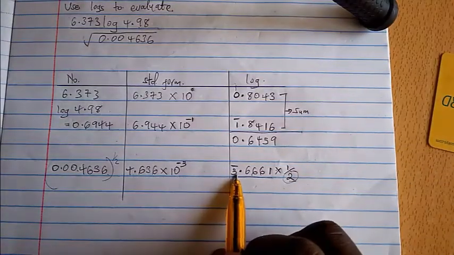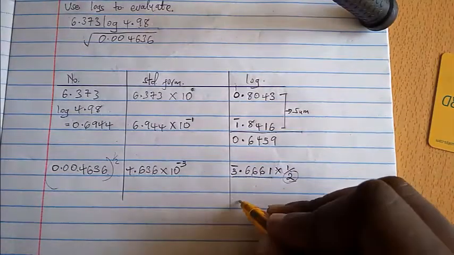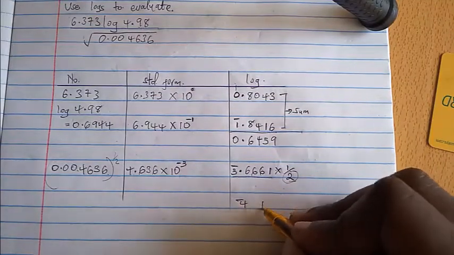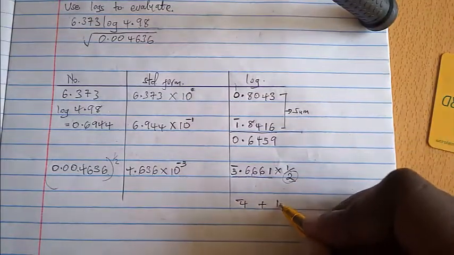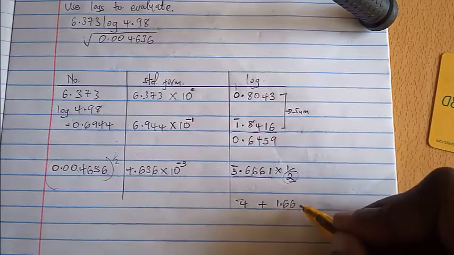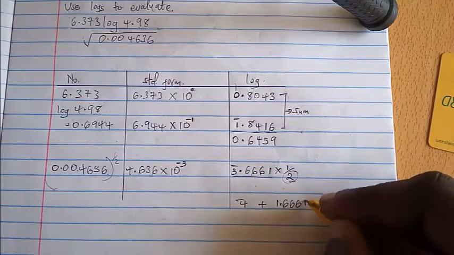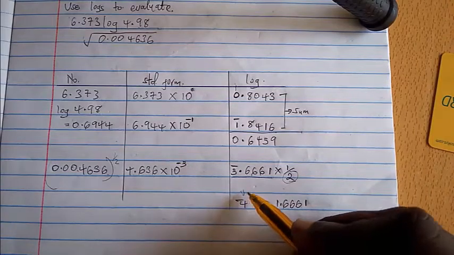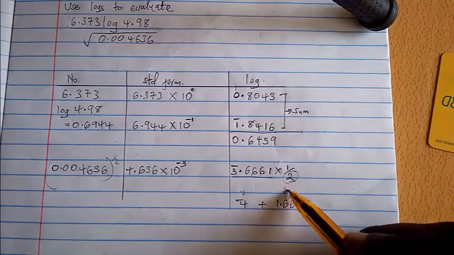We'll have a characteristic that will be an even number and a mantissa. And this is what I mean. So when you split this it will be bar 4 plus 1.6661. So this will be the characteristic and this will be the mantissa.